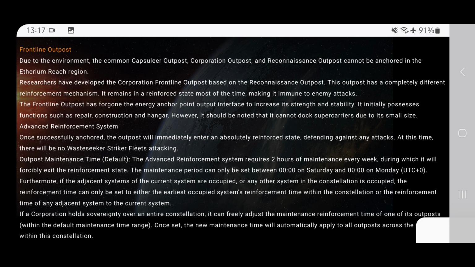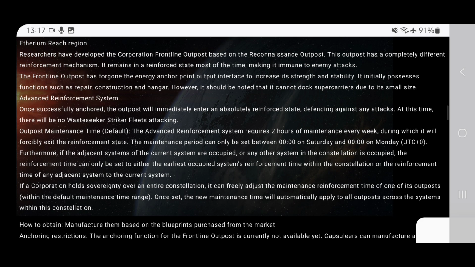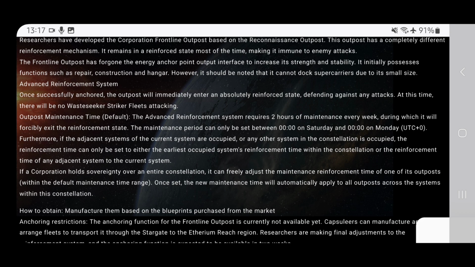Due to the environment, the common Capsuleer Outpost, Cooperation Outpost, and the Reconnaissance Outpost cannot be anchored in the Etherium rich region. Researchers have developed the Cooperation Frontline Outpost based on the Reconnaissance Outpost. This outpost has a completely different reinforcement mechanism. It remains in a reinforced state most of the time, making it immune to enemy attacks.